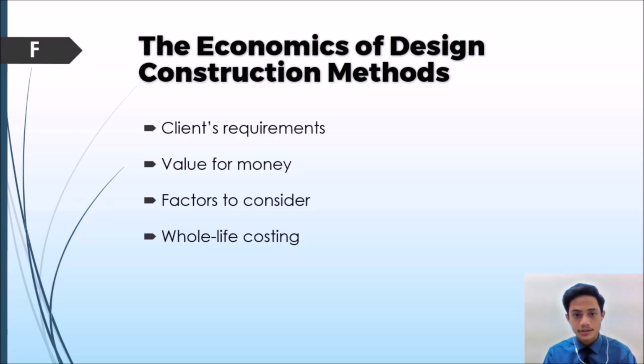And next are the factors that will affect the cost of the building, such as the site for the project and the design of the project, such as the planning efficiency, the building size, the building height, and the storey height, and which one of them is more economical than the other. It also involves the topic of whole life costing, which is the total cost, including not only the initial cost of the construction, but also after the building is completed.